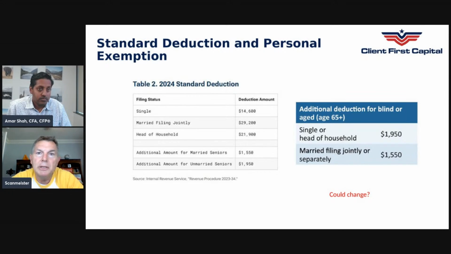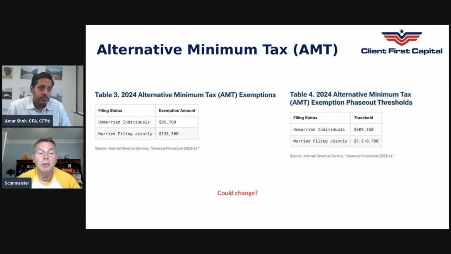And so you could see that people in New Jersey, New York, and whatnot could see maybe not a tax increase under getting rid of TCJA, but certainly they'd have more deductions which they could file than they do now. That's for sure. But we'll see. It's all, like Amar said, contingent on the future. We just don't know.